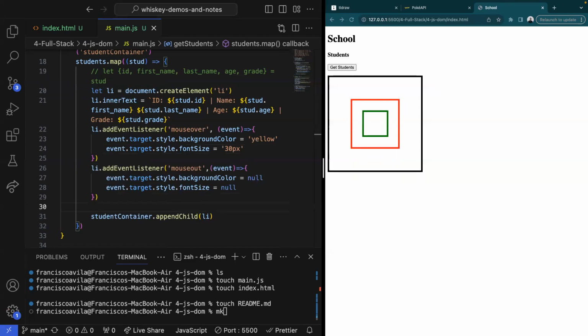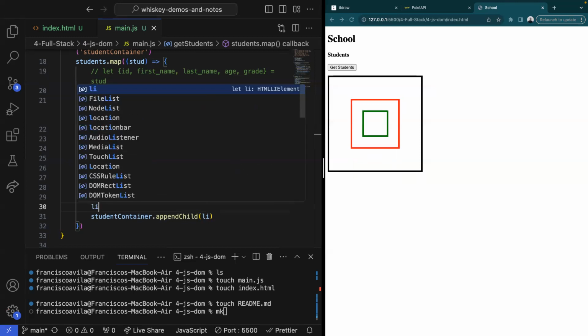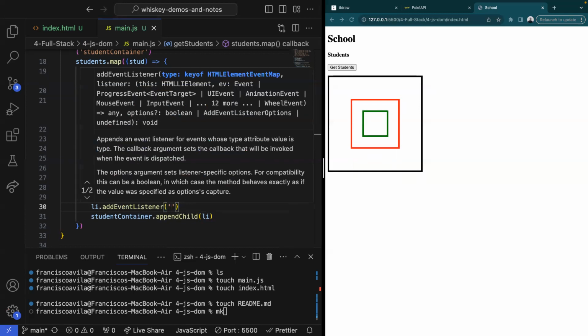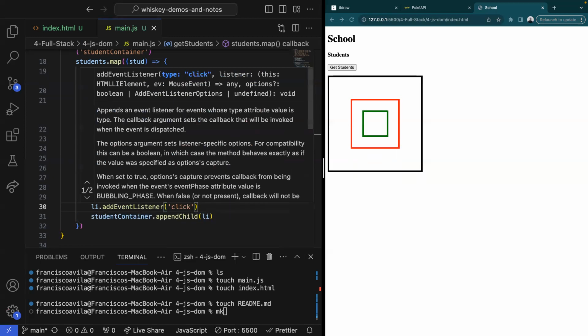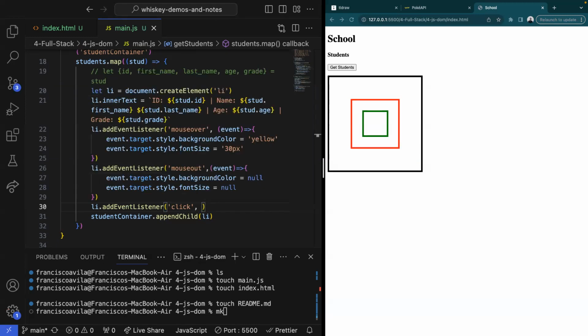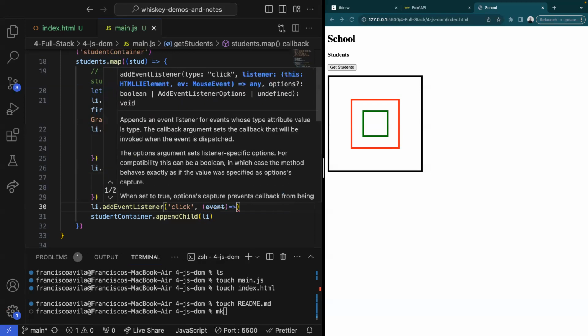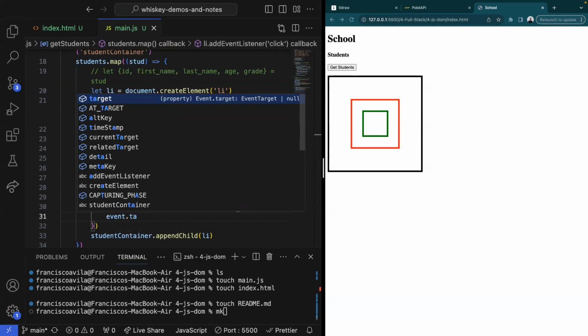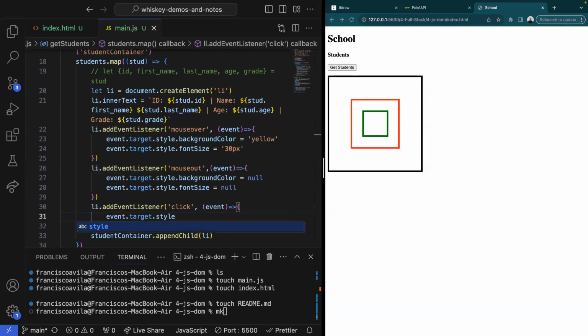Could you just build it the same way you did with the other two with an li.addEventListener? And you said you wanted it to happen when you click, right? Mm-hmm. So then we would do it for the click or onclick. Well, yeah, click. And you would still do the event, right? Right. And then would you just put for the event target style, I forgot what it's called. I don't know if it's text or not, but I know that you would do something called, is it called strike through, I think?